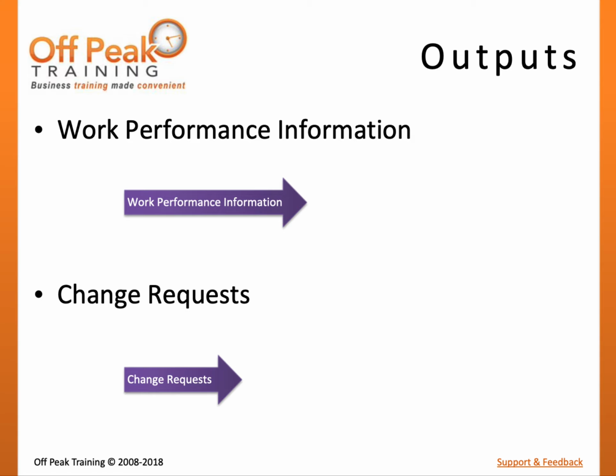There are 2 key outputs for the monitor communications process. Work performance information is the evaluation of work performance data against planned baselines to create comparative metrics on scope, cost, and technical performance. In communications management, this may include the status, communication speed, completeness, or accuracy. Work performance information will be an input to the monitor and control project work process, where it will be consolidated and used for generating performance reports.